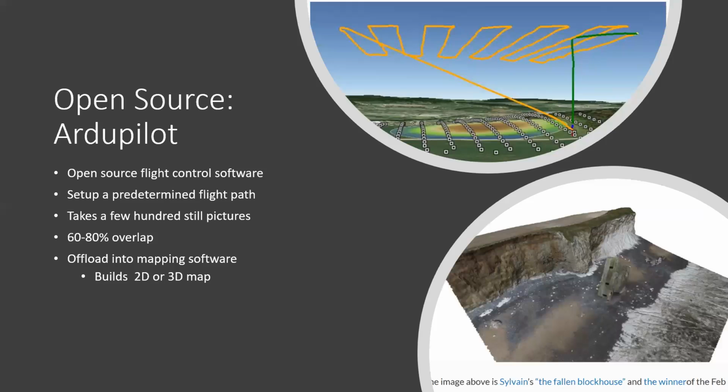And then there are actually open source solutions to do some of the stuff we're going to be talking about. One example is ArduPilot, which we're going to use on our capstone, an open source flight control software with built-in mapping and path planning. As you can see in the upper right, you could program the software to fly this path and take a few hundred pictures, and they recommend placing the points so you have a 60 to 80% overlap. Then you could offload that into mapping software and build something like we're seeing in the bottom right. This is all free and open source, and a lot of the algorithms we're going to be talking through are free and open source software. So this stuff is out there, and you're able to implement it pretty easily in a lot of cases.